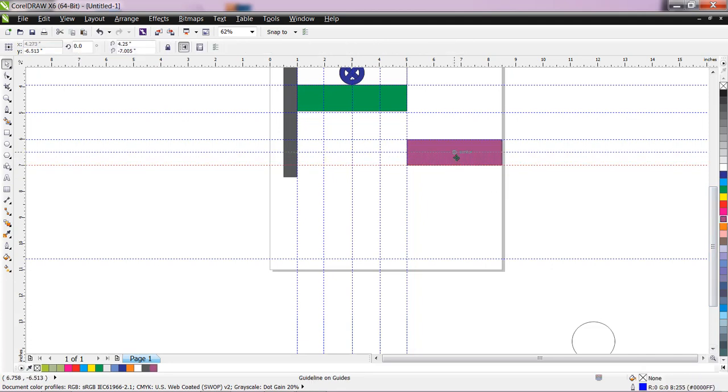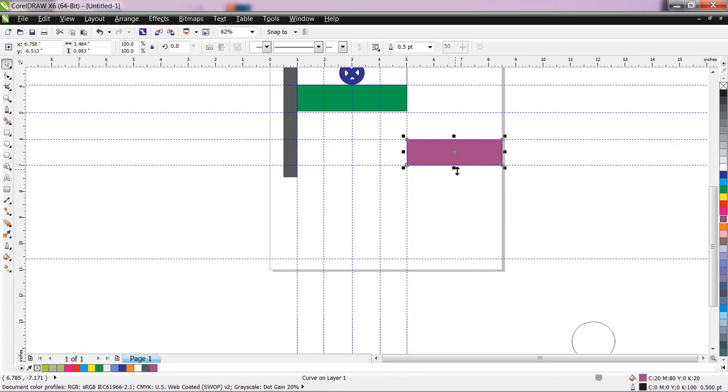Let us resize this object. If you want to decrease the size from both sides, then use shift. Okay. With the help of the arrow keys, you can also move the symbol.